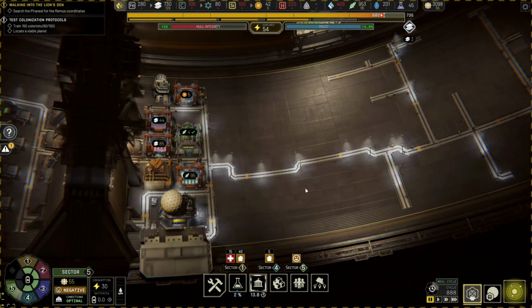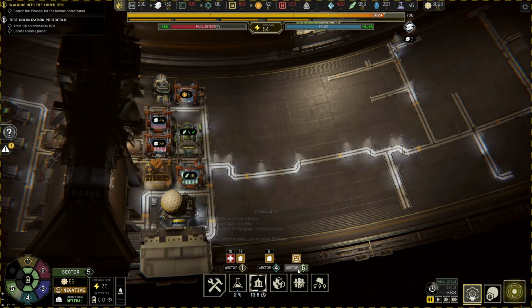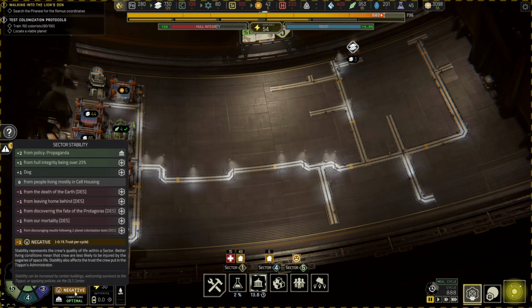Oh, and I'll pause it again for a second. And over here, people are unhappy, so what is exactly the reason here? We've got a propaganda policy in place. Our hull integrity is strong. We've got a dog, so that's helping us out.